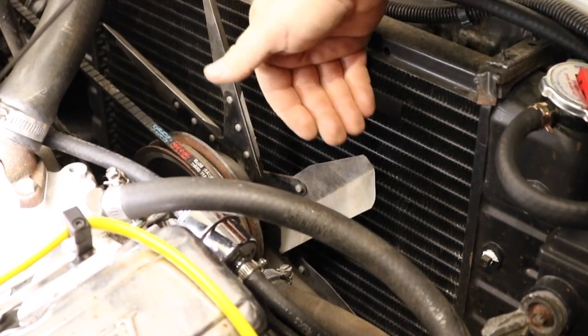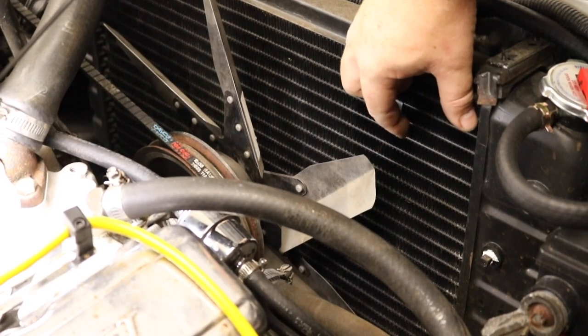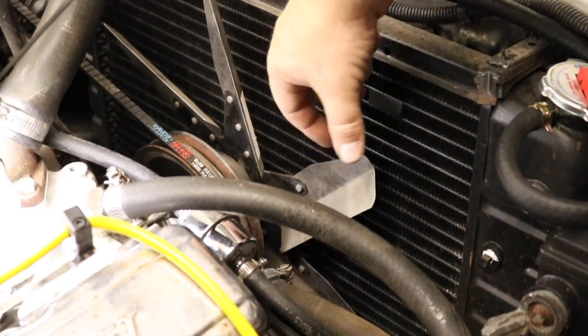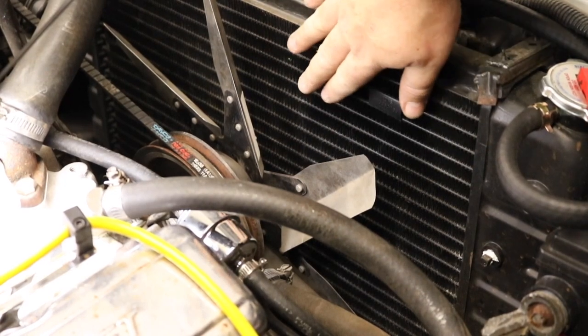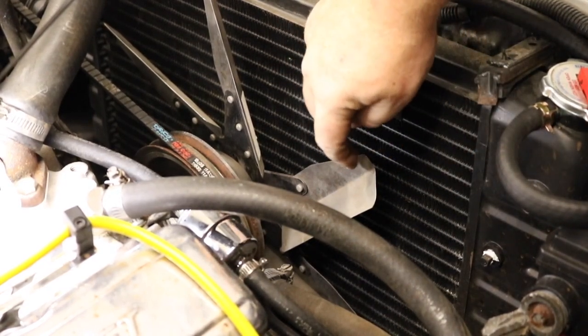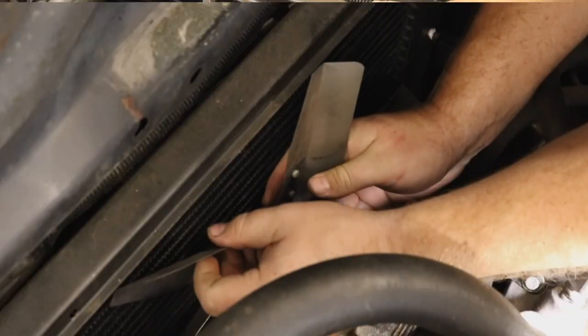Well, if we add a fan shroud to this, and that fan shroud is ducted in a way where it allows it to pull from this region of the radiator, not only will we increase the cooling surface area, but we'll increase the efficiency of the fan. So even if we use this fan, we would see a better result from it specifically.